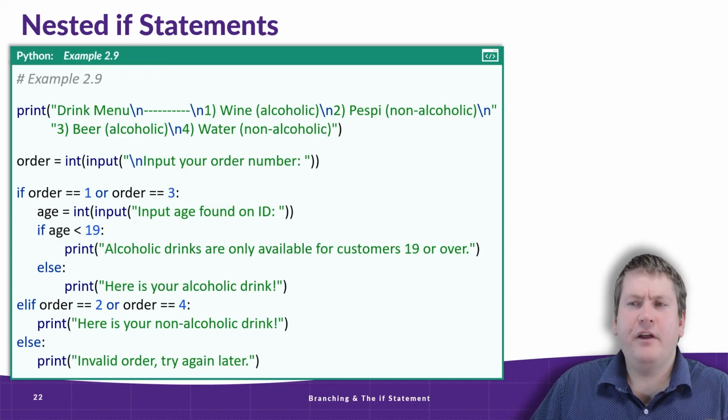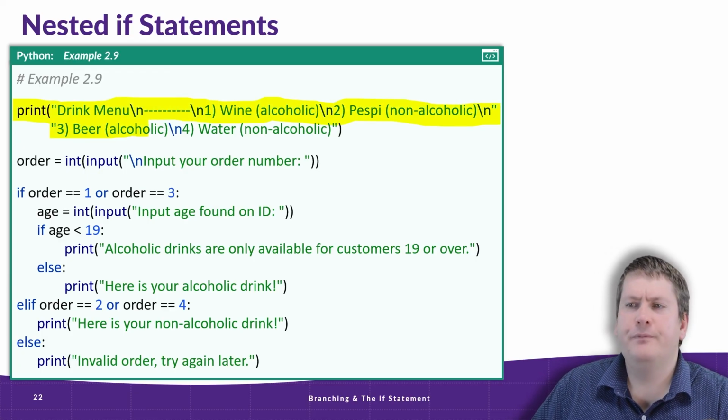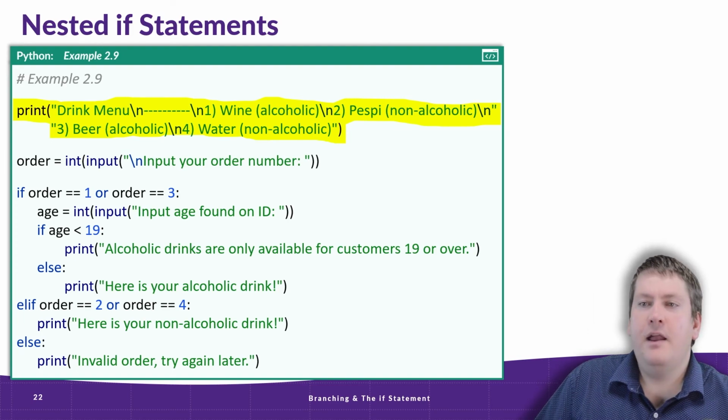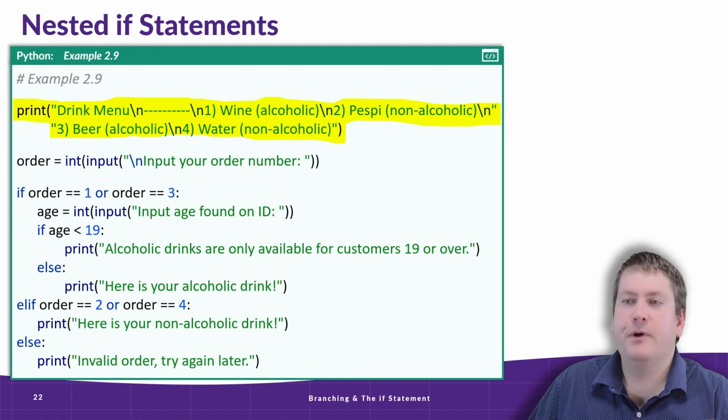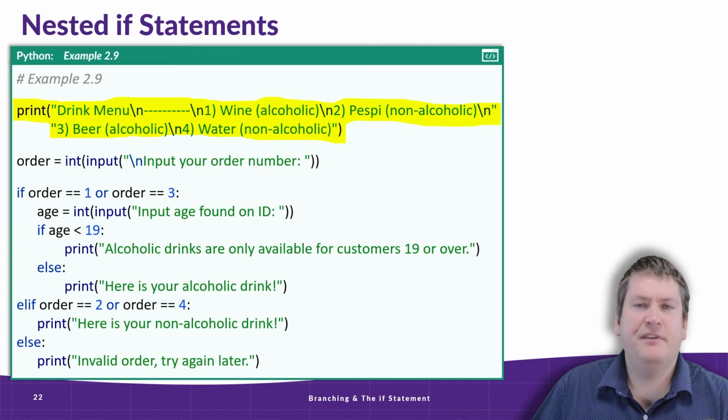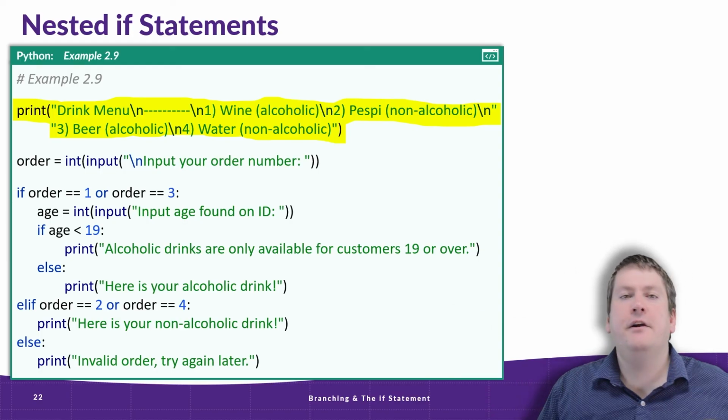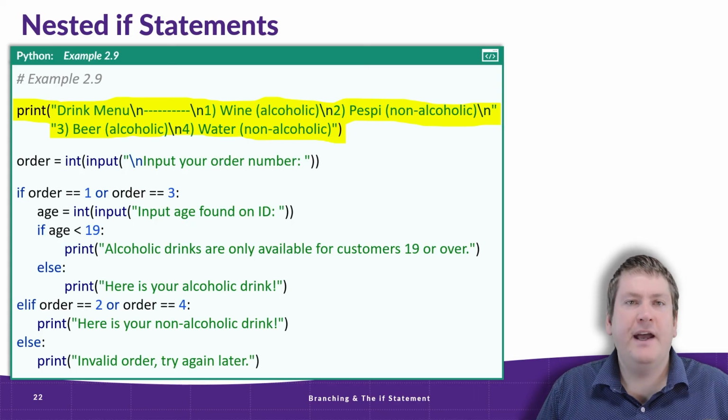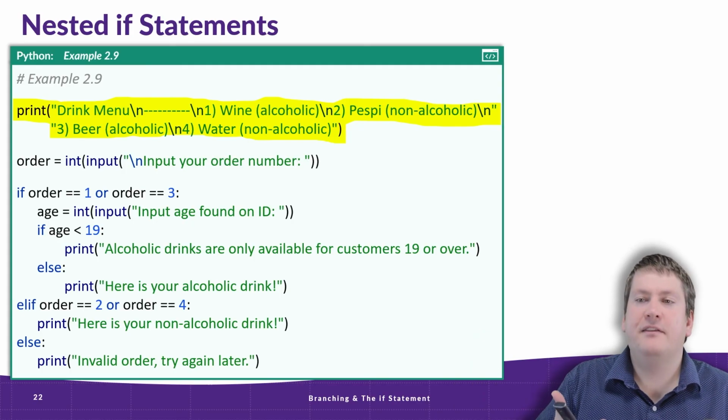Okay, so there's also this weird print statement at the top. It looks confusing, but all it's doing is just printing a string. There is something new that we haven't seen before here yet in a video, and that is we have a string that's broken up on 2 lines. Sometimes a string starts getting way too long and it's going way off the side of your editor. One way we can avoid that and make our code look a bit more beautiful is restarting that string on the next line.